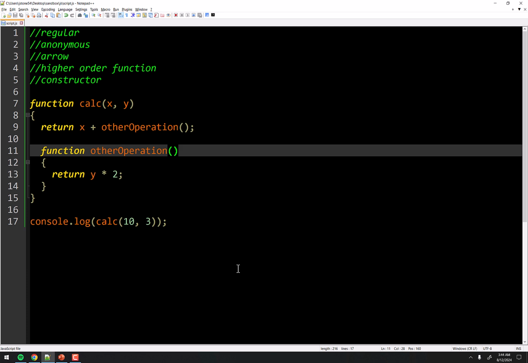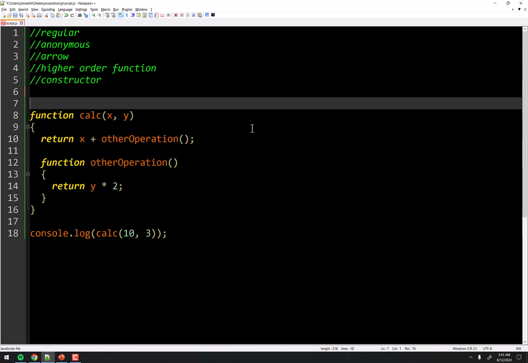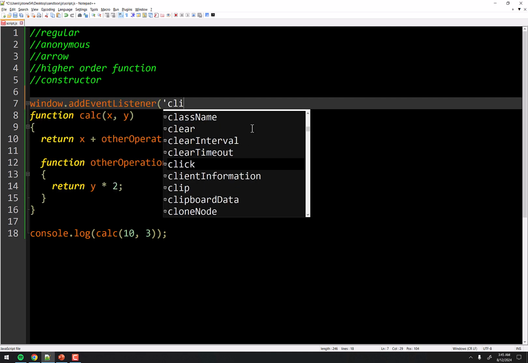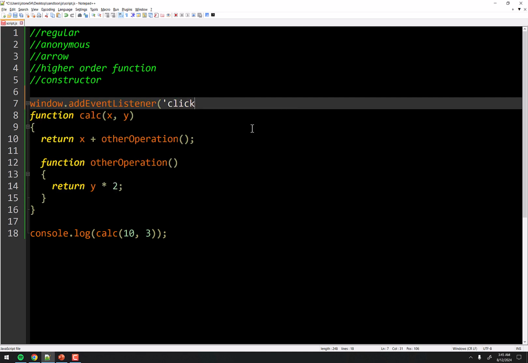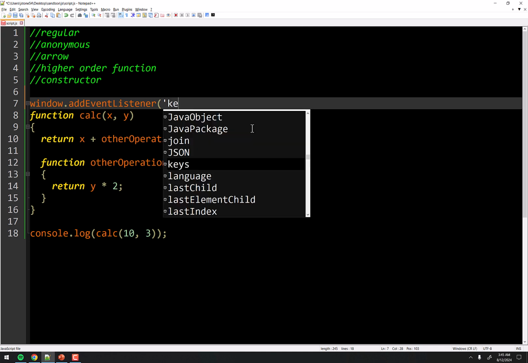The next couple things we're going to talk about are pretty simple, straightforward, but they're kind of newish to JavaScript. They're a few years old now, but they're a little bit messy at first if you're not careful. So let's take a peek at that. Now this first thing, anonymous functions, we've actually talked about that already. So let's just quickly add an event listener. We're going to add it to the window, and we're just going to add a click. And actually we'll add a key press.